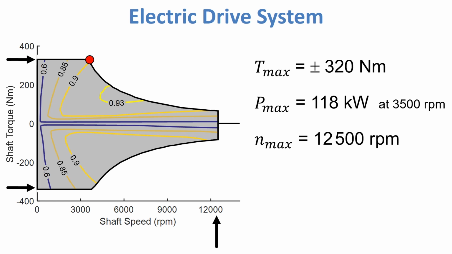The maximum speed of this machine is 12,500 RPM, which is about twice as high as for the gasoline engine. The minimum speed is not zero, but minus 12,500 RPM, since the electric drive system is capable of running also in reverse direction. It has exactly the same performance and limits in reverse and forward direction. Negative speeds have not been included in the diagram, as we will focus on analyzing only forward driving. The fact that the electric machine can run equally well in both directions means that an electric powertrain does not need a reverse gear.